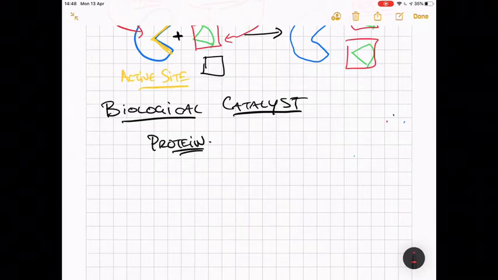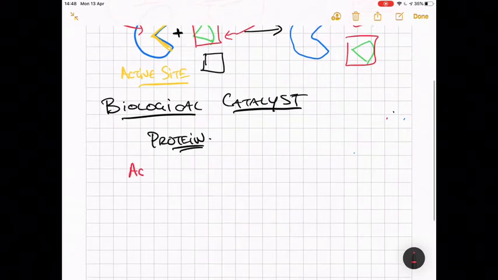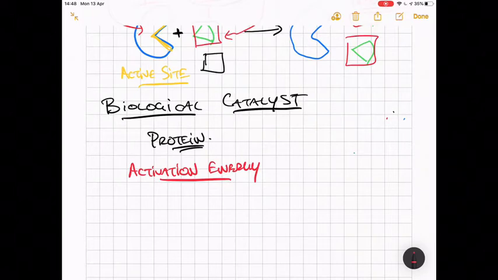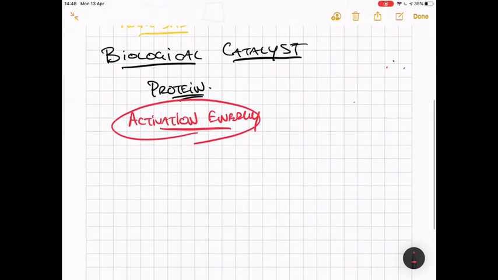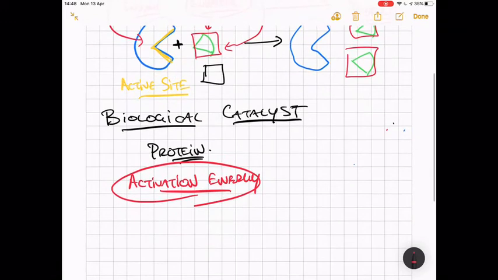Now, what's going on there is that the enzyme is lowering the amount of energy that's needed for a reaction to take place. We call this the activation energy. And we learn a little bit more about this in chemistry and kinetics of a reaction. This goes across different exam boards, and understanding this is more of a requirement on certain exam boards than others. Essentially, activation energy is just the amount of clout that the molecules need when they come together in order for the bonds to break and rearrange to give us the new product.